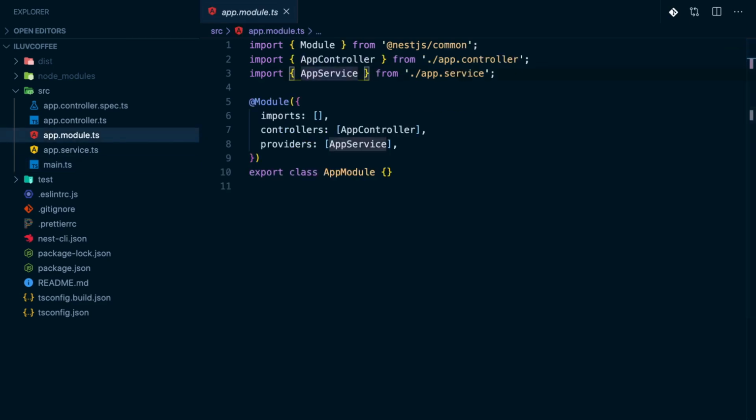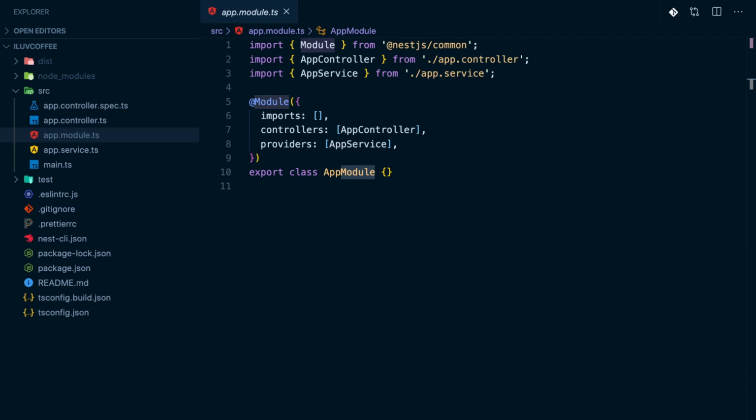As you can see, we have a regular class here, but with the Nest.js @Module TypeScript decorator on top. If you're not familiar with decorators, they are simply functions that apply logic. Decorators can be applied to classes like we're seeing here, but also to methods, properties, and even parameters. Nest.js utilizes decorators extensively.